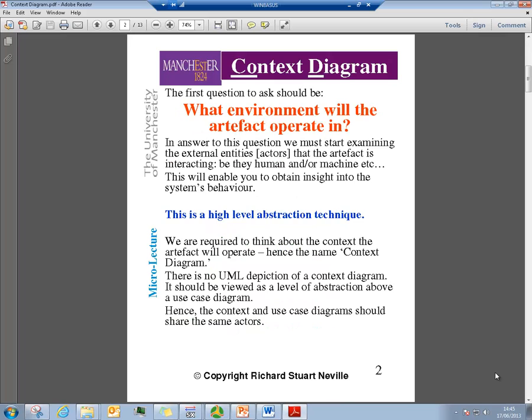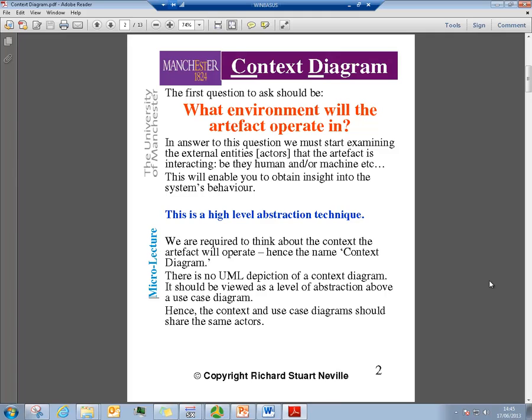So basically, they're an artifact that enables you to think about your software in the context of the environment that it is working in. More importantly, it makes you make decisions. Those decisions are twofold.